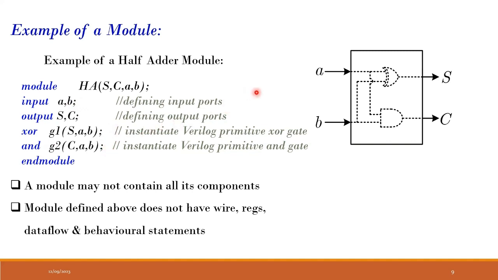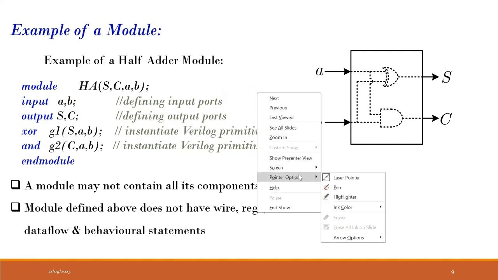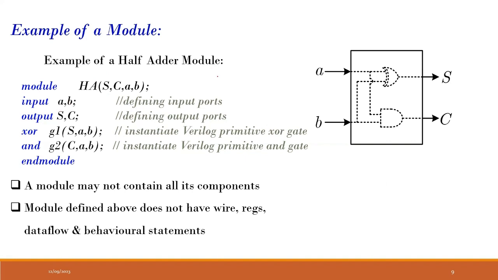Another simple thing: when you start a module, you have to write endmodule. Suppose you're using begin somewhere. What I'd recommend is you write begin and write end right there, and then press enter to create space. Sometimes we have one begin over here, then start another begin over here, write some end, and then forget to write the other end. Then the compiler will throw an error, and we don't know where it is. We have to go through painfully, step by step, to find out where the error was.